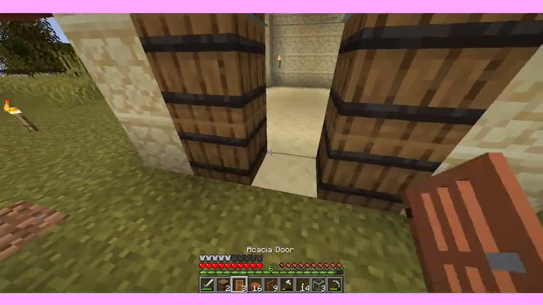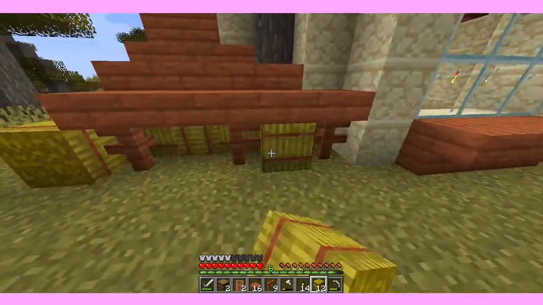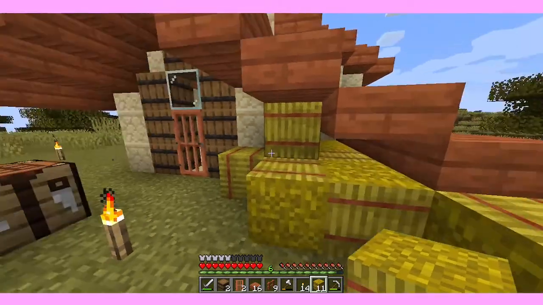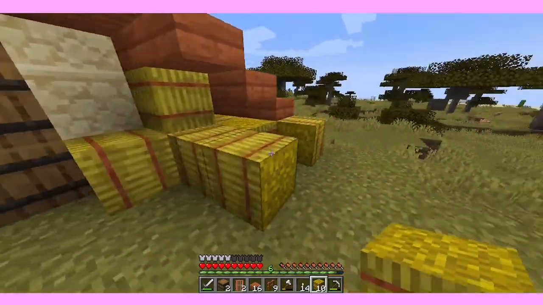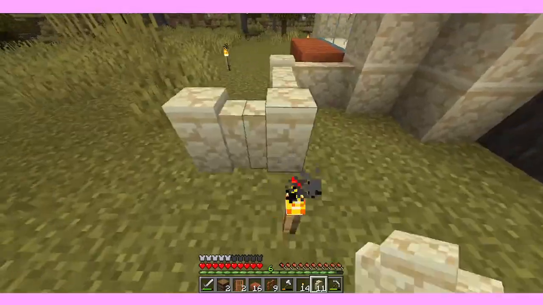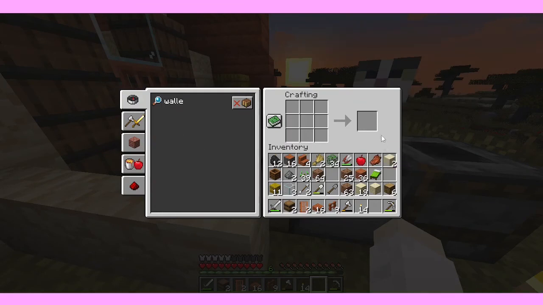Go. That looks kind of cute, right? I think so. We just got a bunch of hay. It does not matter where we got it because it's ours now, so. And I'm out of sandstone.